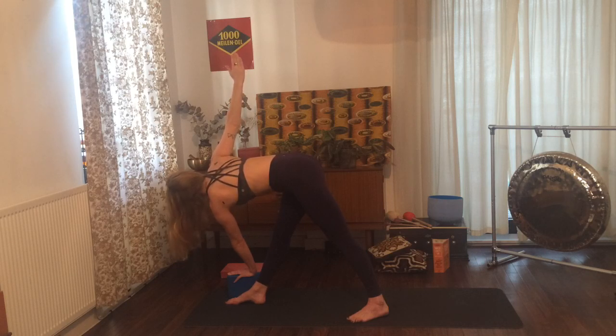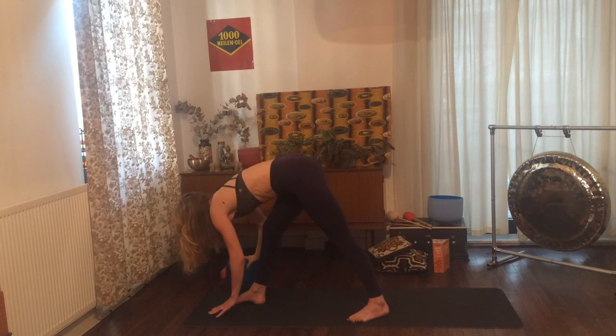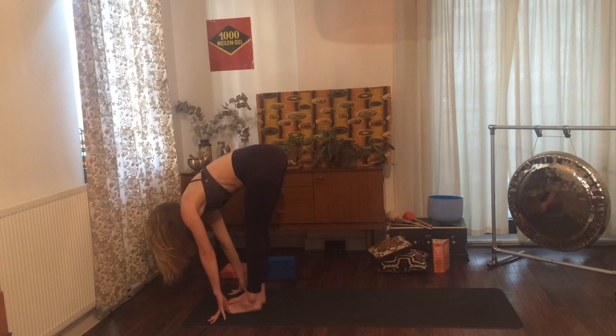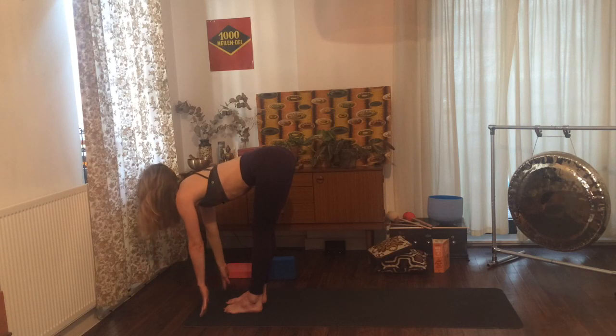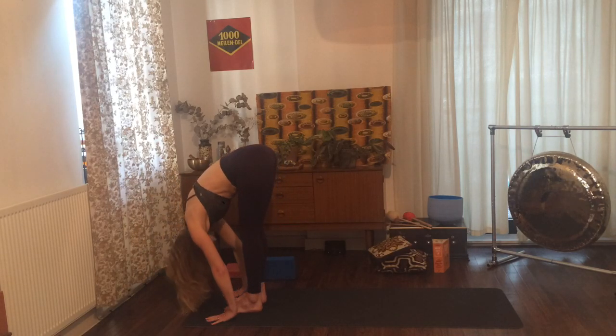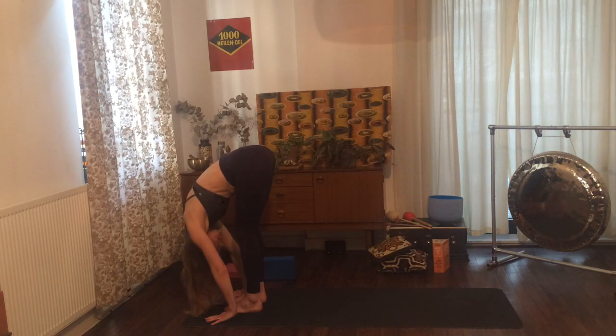One more deep inhale. Press left hand down, reach right fingertips higher. Exhale, lower both hands down to frame that right foot. Inhale, step the left foot forward beside the right, halfway lift, long spine. Exhale, soften and melt down over the legs.